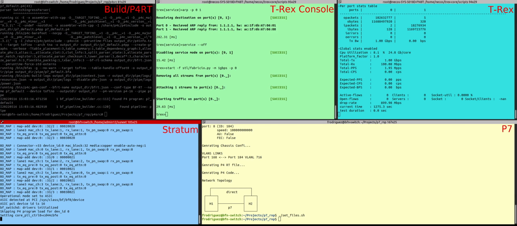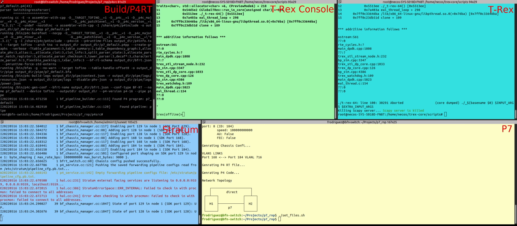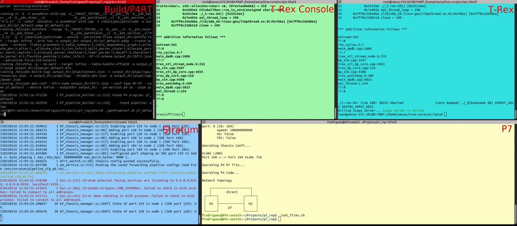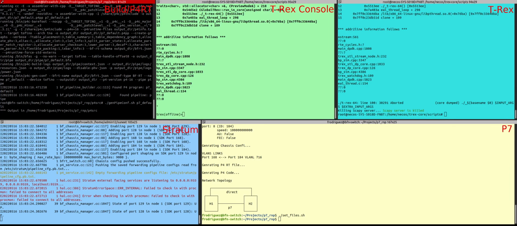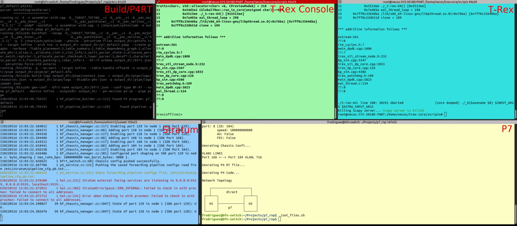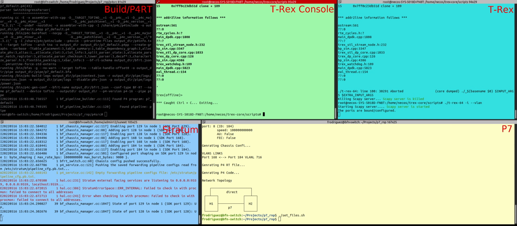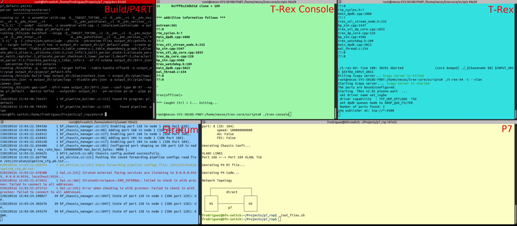It's just starting the Stratum and reading the new chassis file. Let's wait for the Stratum to be running, and then we can send again our P7 file. Here, we will need to run our T-Rex again since there was an issue with it. So let's run again. Okay, we compile it again.